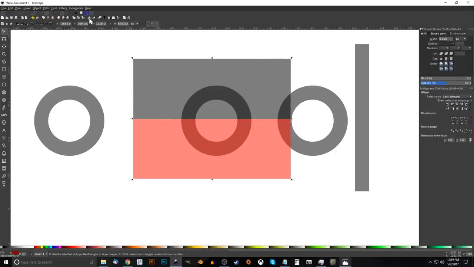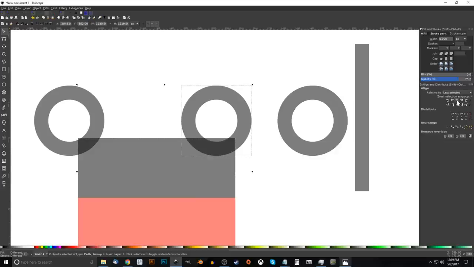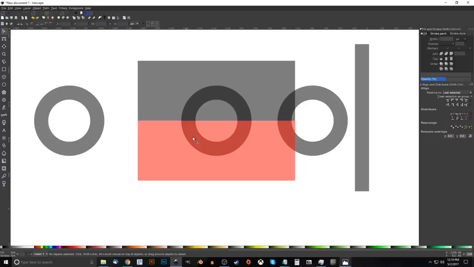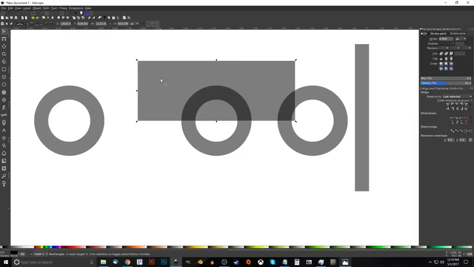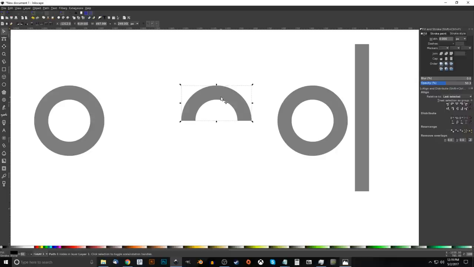And we have this now. So what I'm going to do now is, with this selected, I'm going to hold Shift and click on this ring and center it on the vertical and horizontal axis, and then ungroup everything, and then click off of it to deselect everything. Now we could take this red shape down here and get rid of that by pressing delete on the keyboard. And now we could take this rectangle right here, hold shift, click on the ring, and go to Path, Intersection. And we now have a half circle that we can use to construct shapes of the letters.